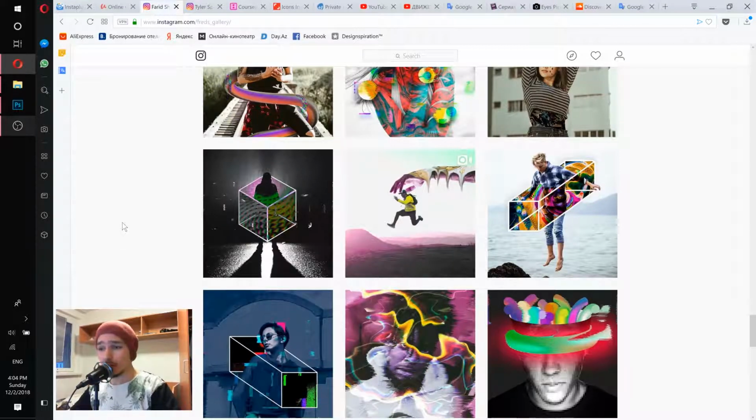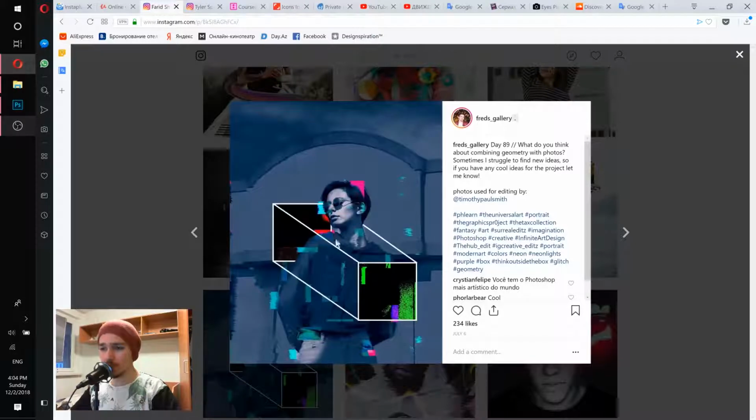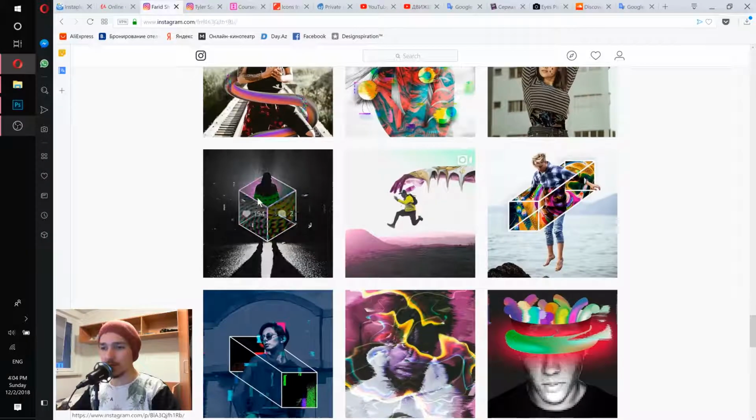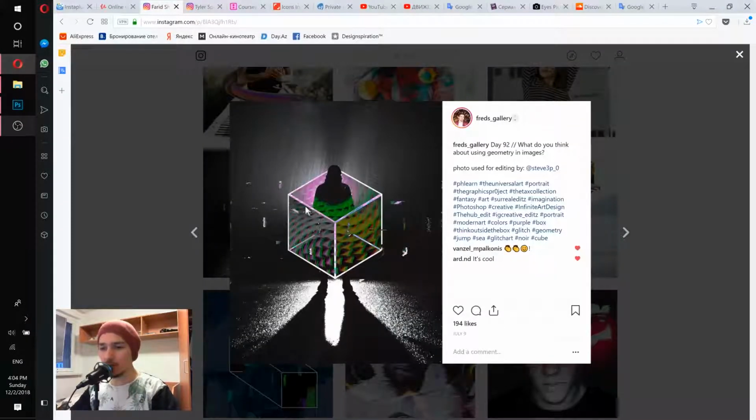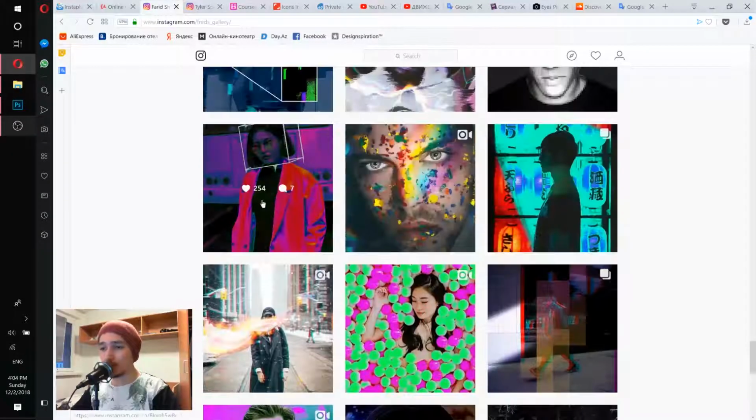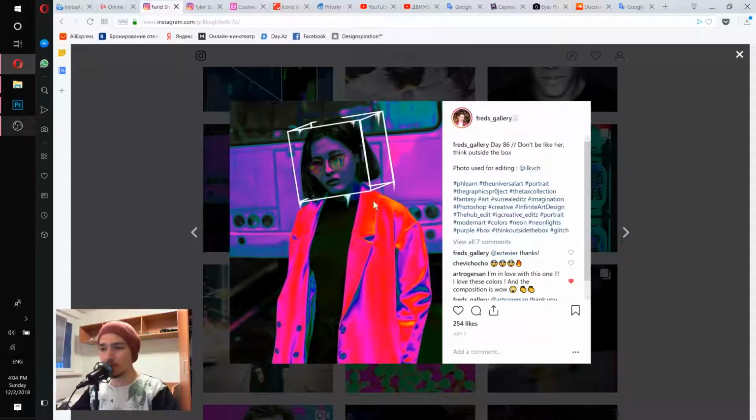So today I want to show you how you can actually create this kind of 3D geometry artworks. For example, this one here looks pretty nice, also looks glitchy, or also this one here. I'm going to show you how you can create this kind of 3D box, how you can put a person inside it, or for example this one, and also how you can apply a texture on it just like here, so it looks cool. And you can do lots of different artworks with it, or this one for example as well. This one is also pretty cool.